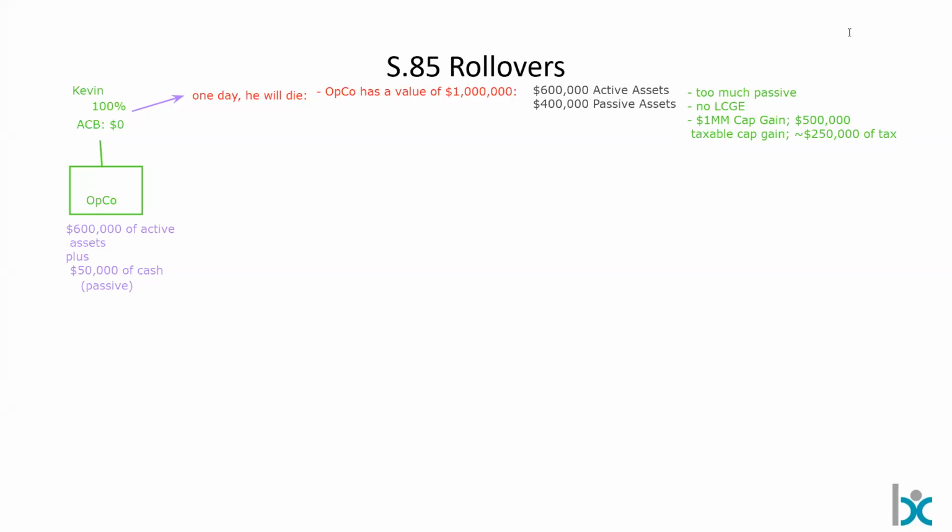So I point out to Kevin that if we do a little bit of a transaction right now in order to head this problem off, we can actually reduce this tax burden at death. Or I guess I could just not tell him, sell him $250,000 of life insurance and deal with it that way. I don't know. You tell me.